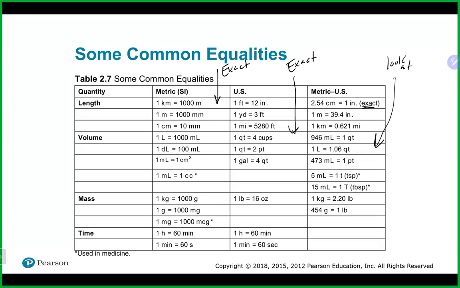So any of these guys, once again, we could pull any of these guys out. We could take 3 feet equals 1 yard. And that would mean that we would have 2 conversion factors, right? We could write 3 feet over 1 yard. Our 1 yard is 3 feet, right?